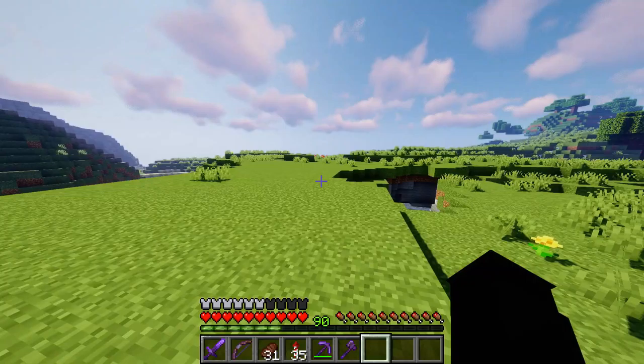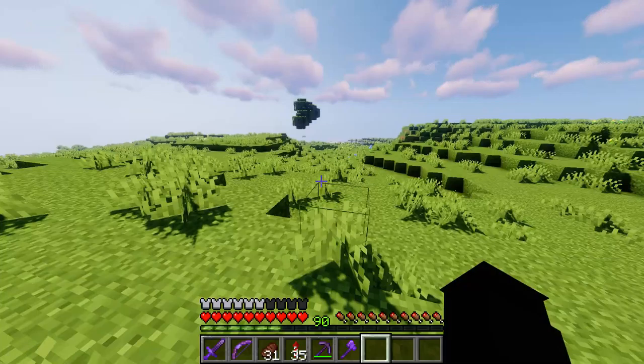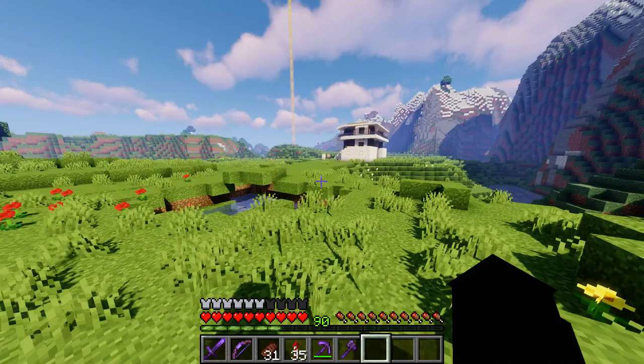Not sure I can find that one player's house though. It was a nice little house, I'll admit. I don't think it was this way. He was off in another direction. Oh, I have it somewhere on my phone, so I'll just teleport there later, along with the other two houses I have built.